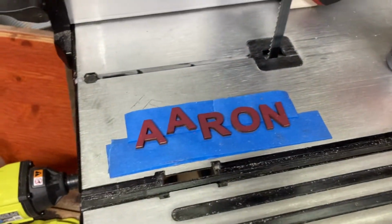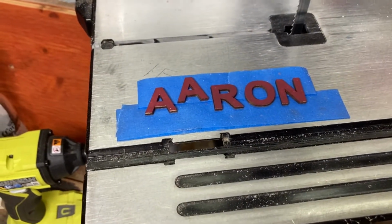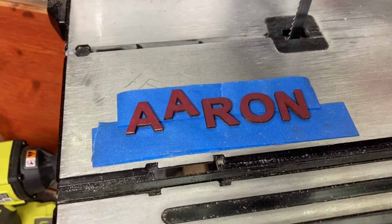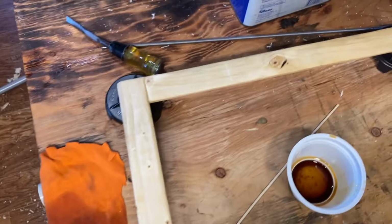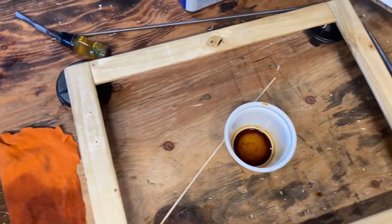I think I will flip these over and spray glue them. Like I was saying, the E6000, probably not. It would definitely stick, but we'll see how it goes. We need to let this cure first, and then we'll go from there.